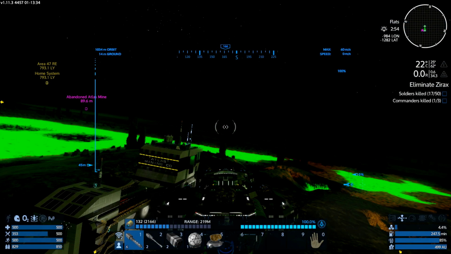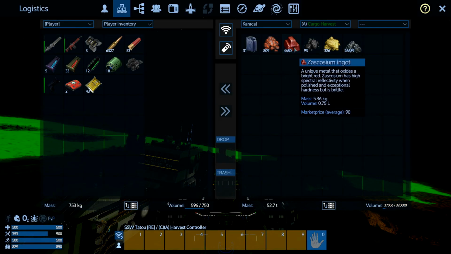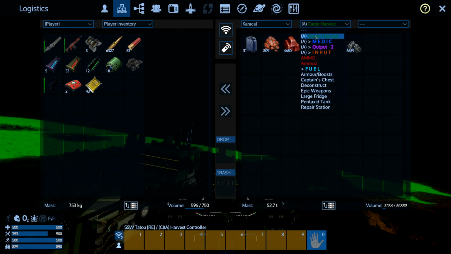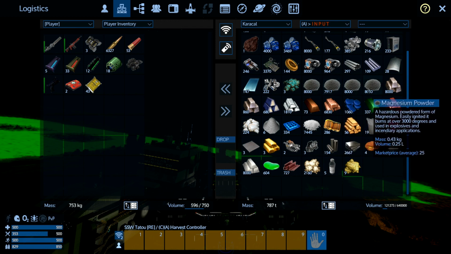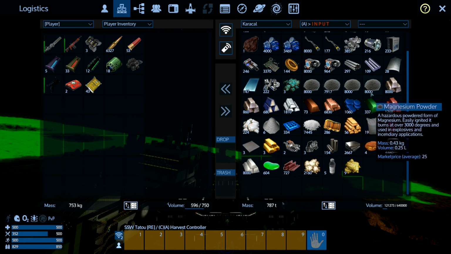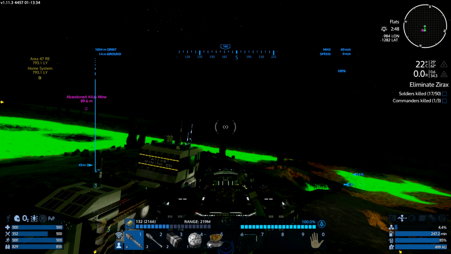So we have a quick look at... Well, that's being processed. I've managed to get all that magnesium from here, so that will help us. But now I need cesium, which we got on the main ship. So we're going to do, I need the cesium for weapons, elemental pentaxid. We're going to do this mining site.